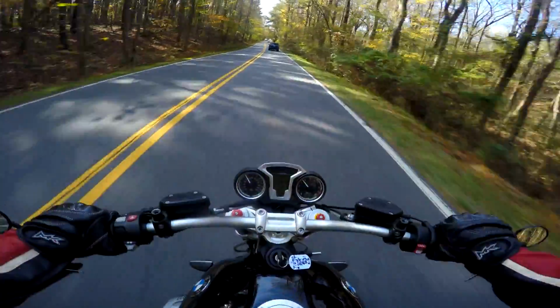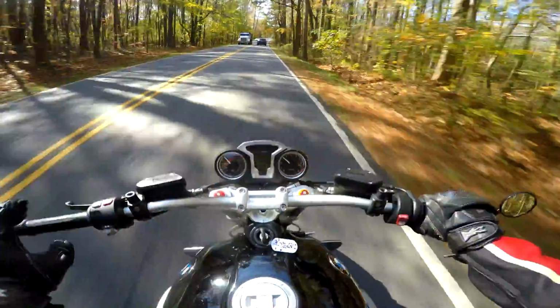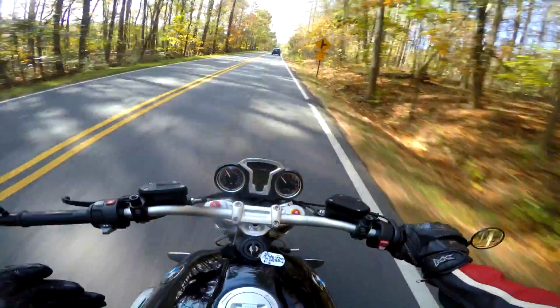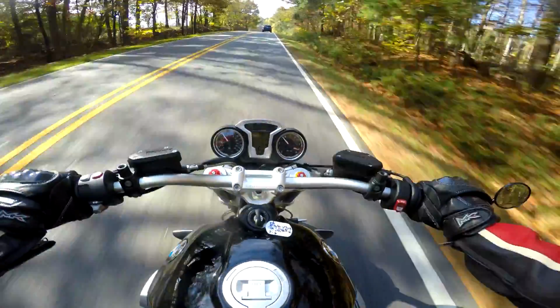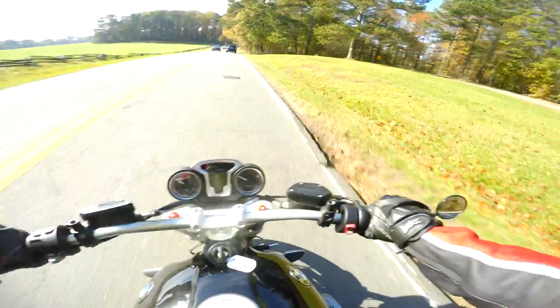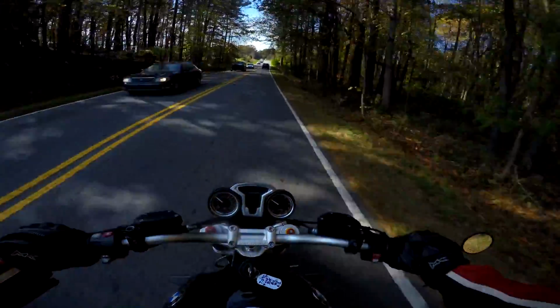Now, one thing I will say is that I'm not usually a fan of naked front end bikes. I don't know if it's a mental thing, but not having front end protection always makes me feel like the handlebars feel a little bit jigglier. I don't know if that's just a me thing, or if that's a thing in general. But what I have to say is that this bike holds its own very well.